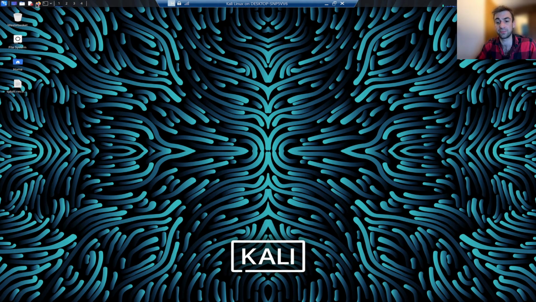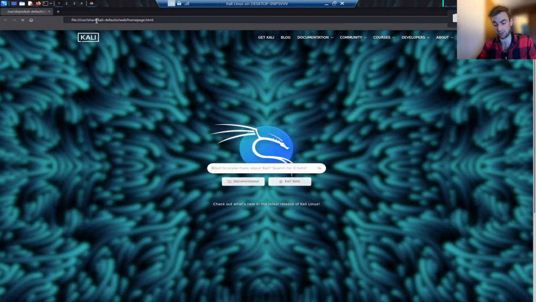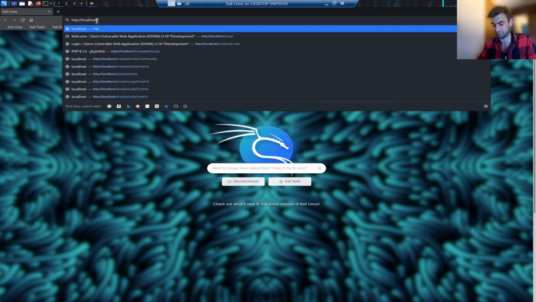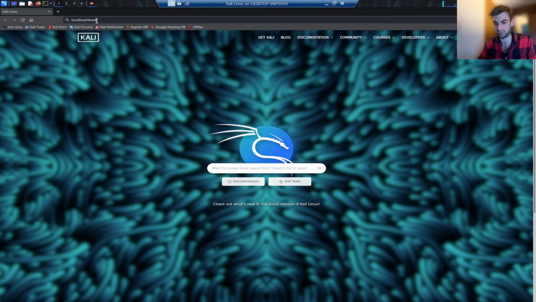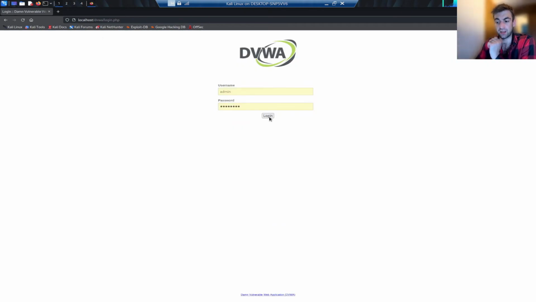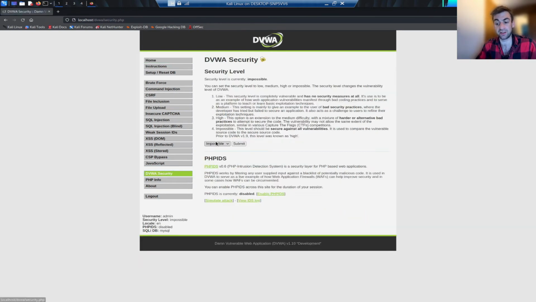So if we fire up Firefox and pop over to the website I've installed, which is on localhost, and just log in. So the first thing to check is the security level. We need to make sure it's at low because it defaults to impossible.